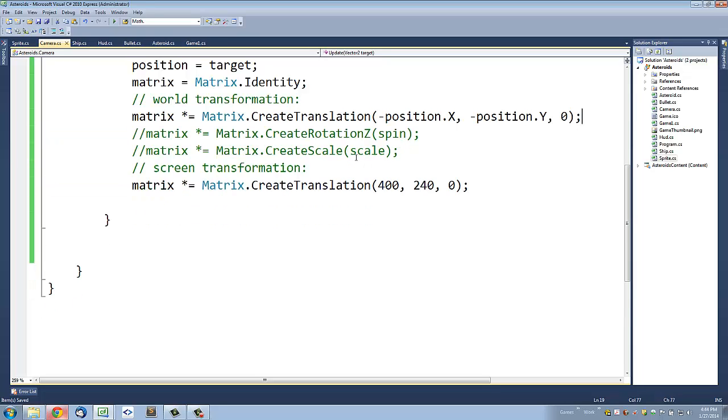So another couple things to point out about transformation matrices is that when they end up doing their transformation on all of the individual vectors, on all of the sprites, when it comes time to draw them to the screen, all of the calculation is being done by the GPU. It's being done by the video card.